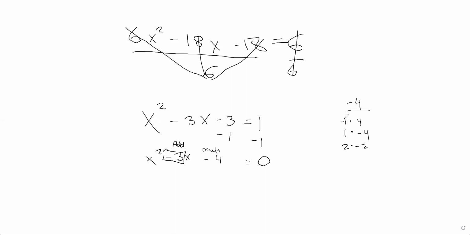So let's take a look at all 3 of these pairs, starting at the bottom. What if we do 2 plus -2? That's the same as 2 minus 2, which is just a fancy way of saying 0. For the next one, we turn that multiplication into addition: 1 plus -4, which is -3. Same thing for this one up above: -1 plus 4, which is going to be +3.